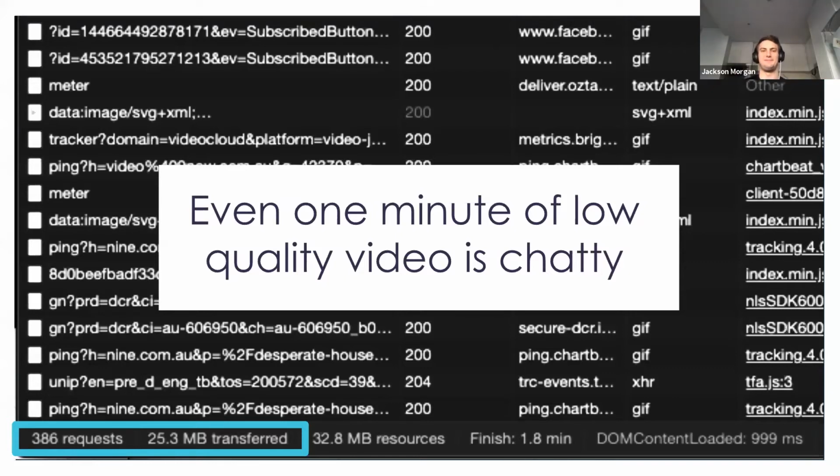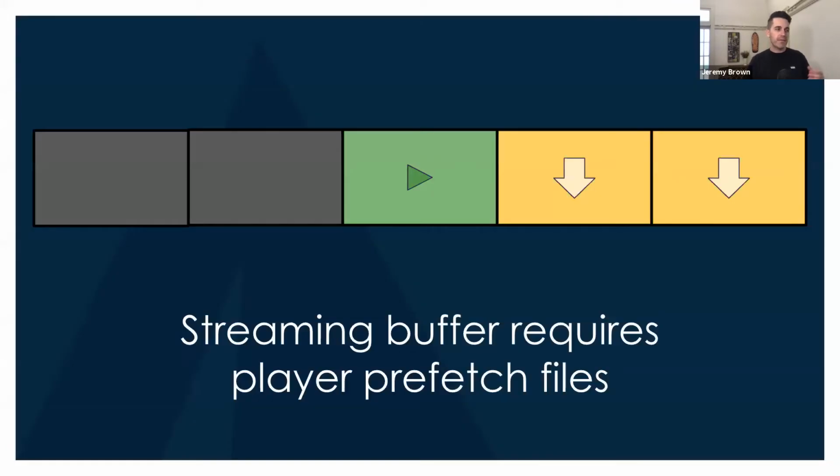So watching 1 minute of video, you can see is quite chatty. This is a very low quality video and it made 386 requests in 1 minute. That's a nightmare for a front-end developer or for any API. Also, the other complication is that we're streaming, we're buffering. We're actually prefetching this API well ahead of time because we don't want to have that buffering experience. We might be a minute ahead. We may never actually watch that minute, but we've buffered that video and we're holding on to it in the browser.